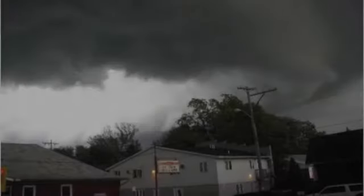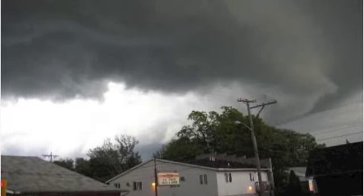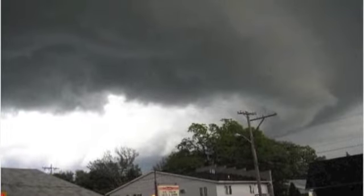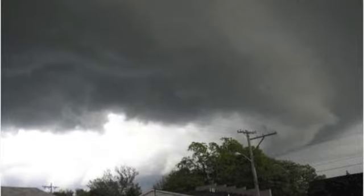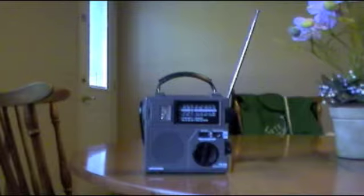Now it's time for our final review section. Question number 1. You look outside your window and you think the clouds could form a tornado. What should you do? Talk it over with someone next to you. You should pay attention to the news and radio that will give you updates on where the tornado is and if it is coming close to you. If you don't have access to the news, go over to a neighbor's house. If a tornado does occur, take your family to a safe place in your house or building.